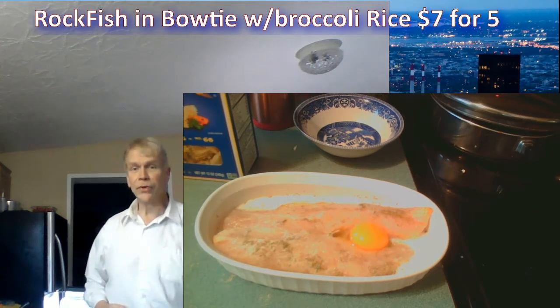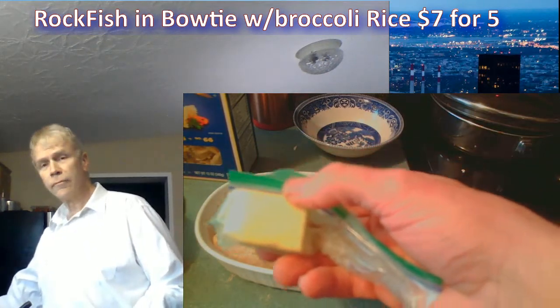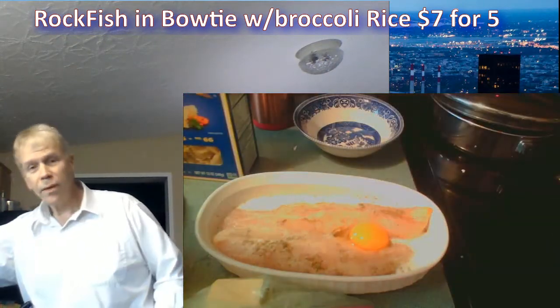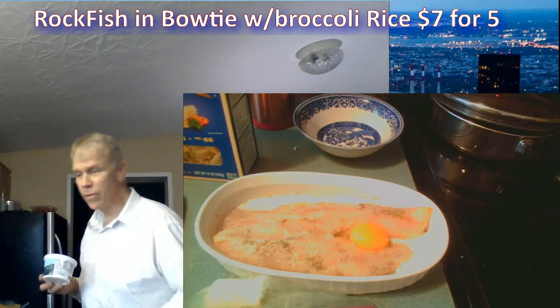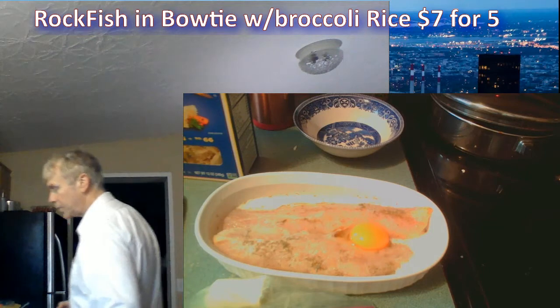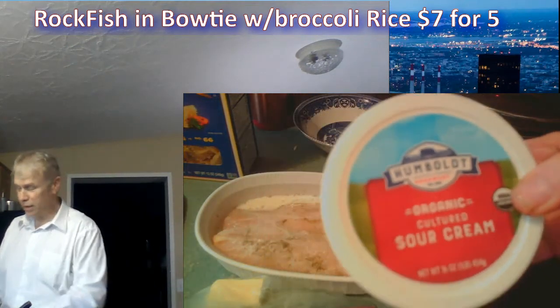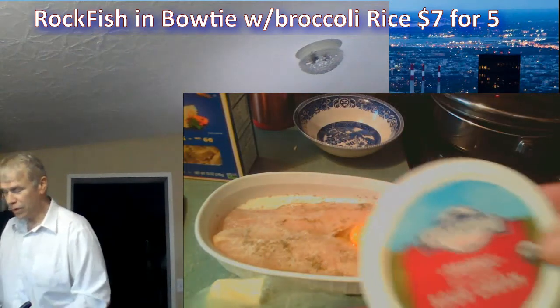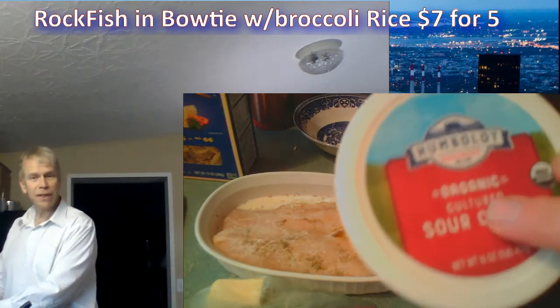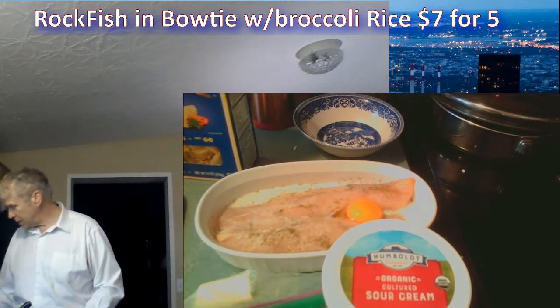This dinner is going to require a little butter too. I picked up some organic sour cream from Humboldt County where I met Sarah — up there in Eureka — and we actually saw the cows that made this milk, well, 20 years ago we saw the ancestors of the cows that made this milk. Pretty nice.